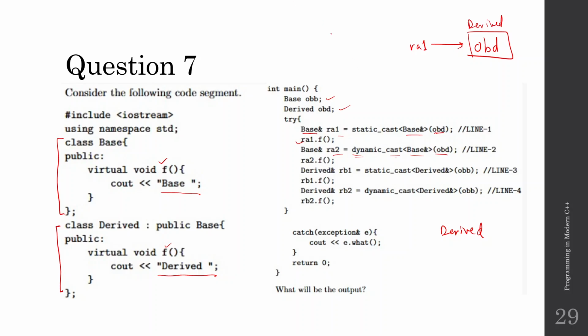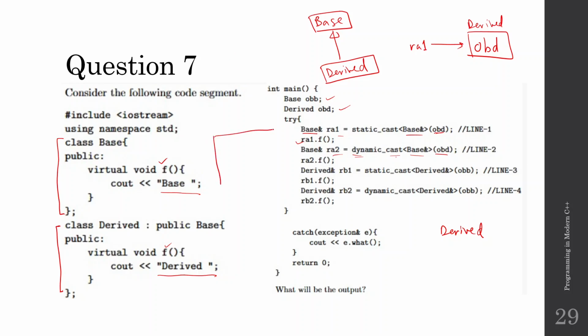So if we look at the class hierarchy here, the generic class is base and the derived class is inheriting from it. So the specific class will be derived. So derived is a base. So when we cast derived to a base, it is a valid cast, right? Because there is no problem in casting derived to a base. Derived has a base.